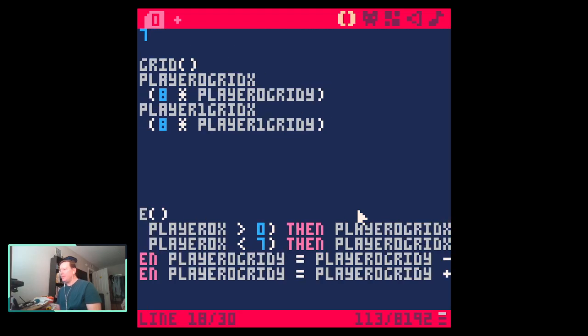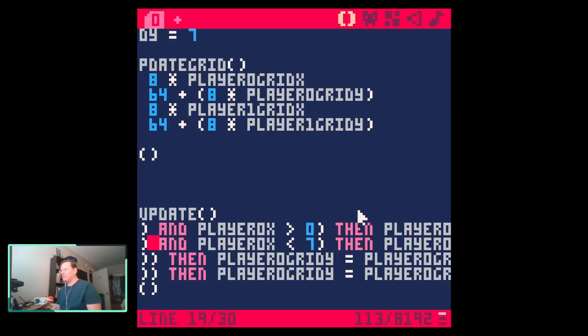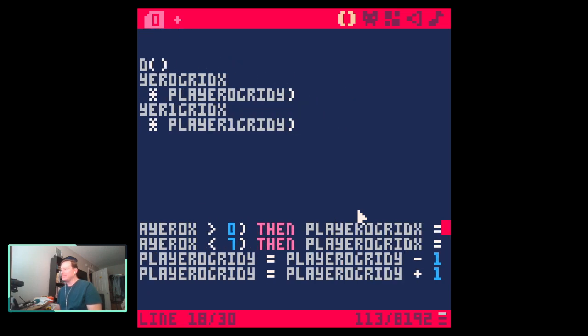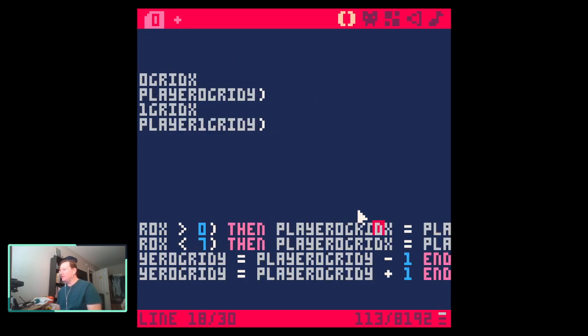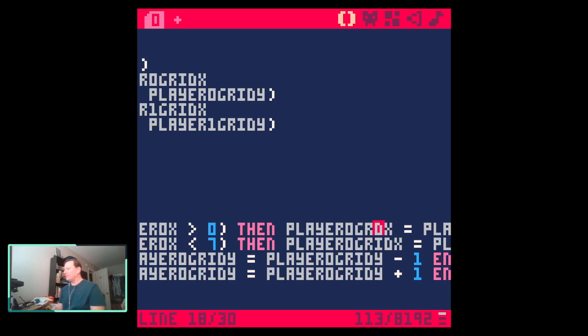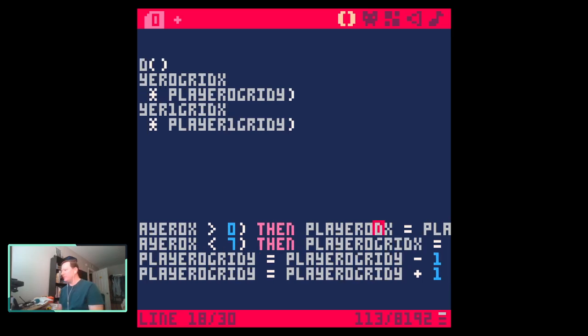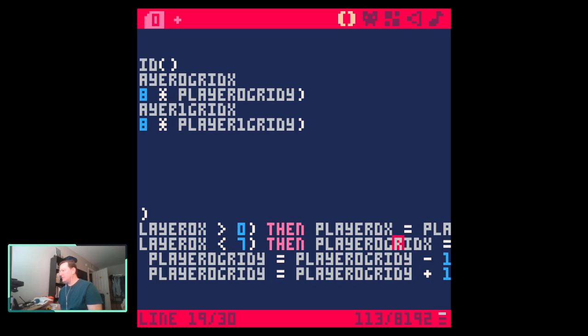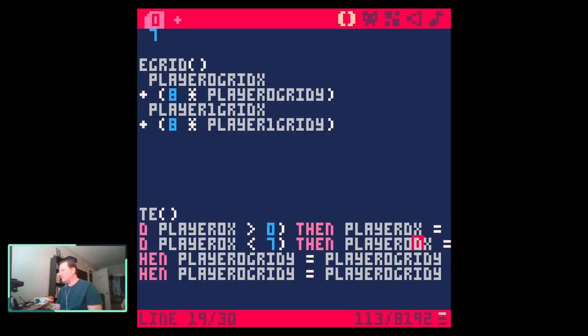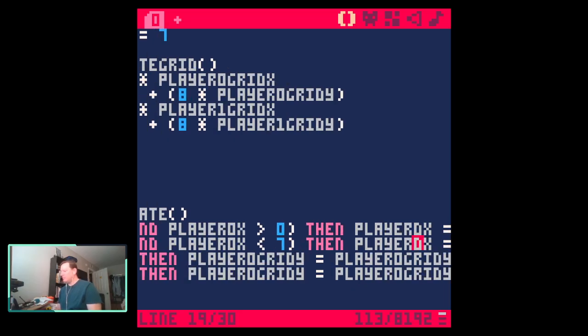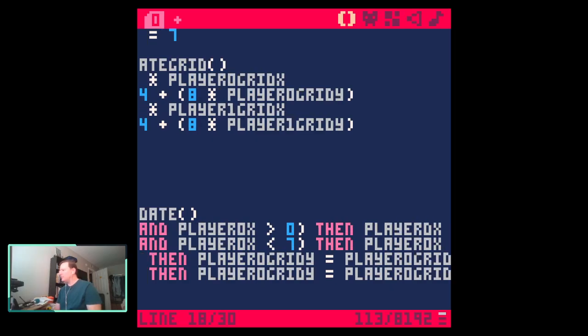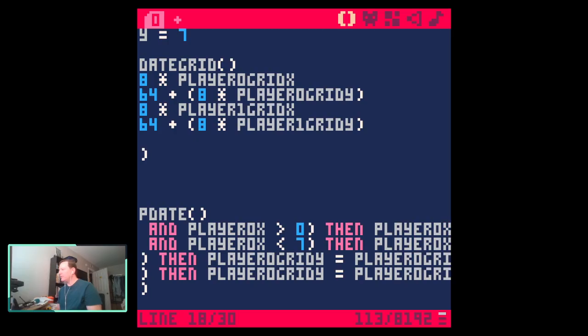So I think what we want to do, we don't want to define this in terms of the grid or the pixels. We want to define it in terms of the player 0x. This should be player 0x.